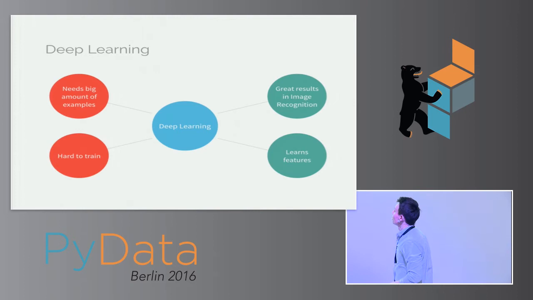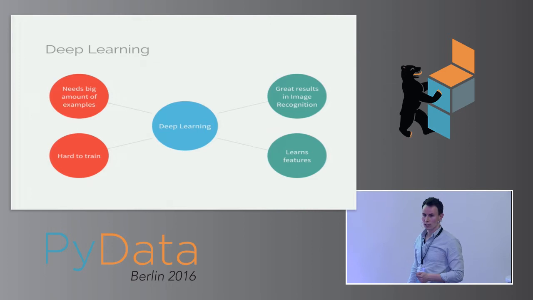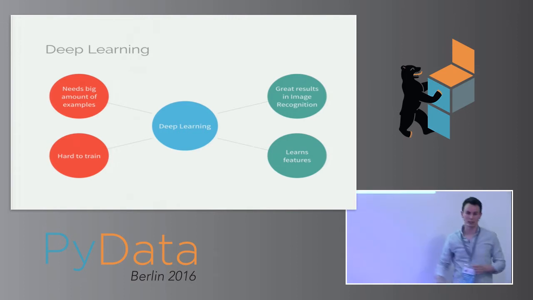The problems you can spot are that you need a ridiculous amount of data, so you need hundreds of thousands of data to train a network, and it's hard to train because it takes a lot of time. It can take weeks, months to train your network without any results. The good thing is that it has the best results in image recognition problems, and the best thing is that it learns features itself. So I didn't know anything about normal image recognition, like a visual bag of words looking for some particular features like edges, contrast. I didn't know about it, and I didn't have to, because deep learning learns everything itself.